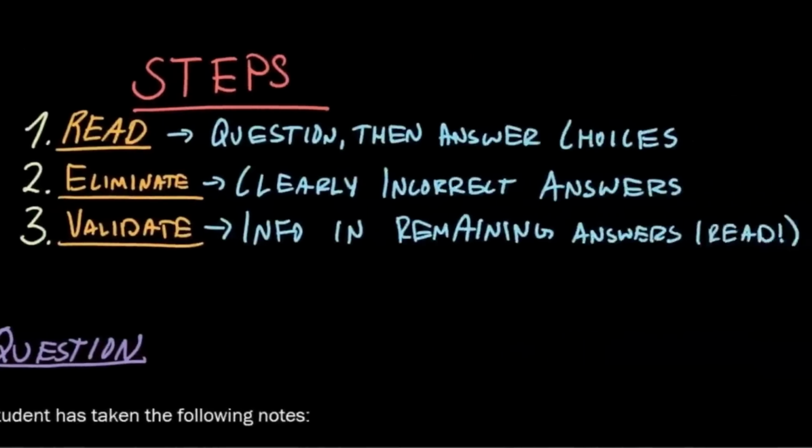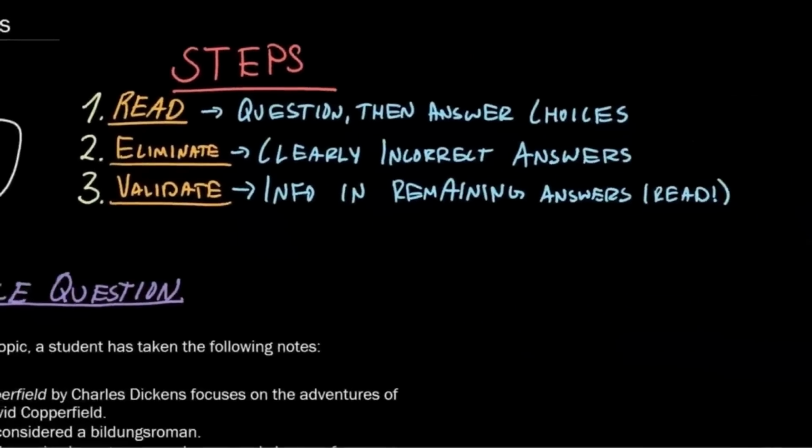So when we look at our steps here, we have read the question, then you read the answer choices, and this is important, you read the question first, okay? Because the question will give you important information. The rhetorical synthesis questions sound complicated. I would say objectively they are the easiest questions on the SAT.